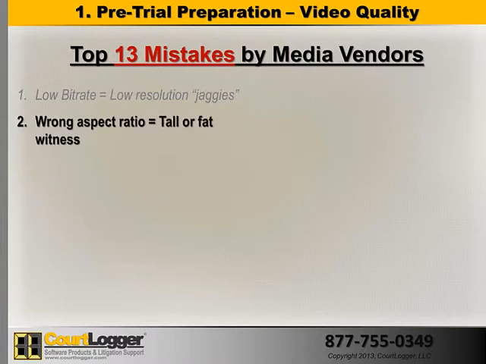Digitizing the video with the wrong aspect ratio stretches the image and will produce video that makes the witness look too fat or too skinny. For example, if you took today's high-definition screen, which is at a 16:9 aspect ratio, and then squeezed the image to 4:3, which is what you would see in an older standard definition TV, the image would look tall and skinny. If you did the reverse, the image would look too short and fat.